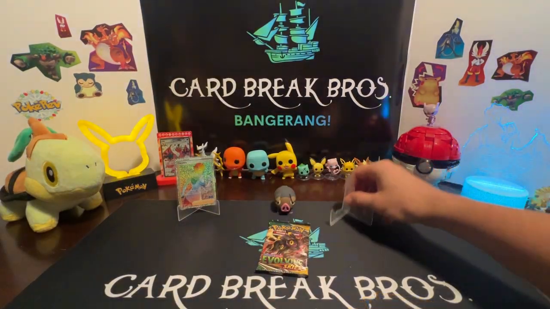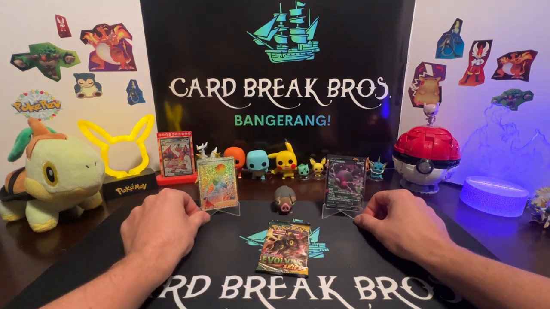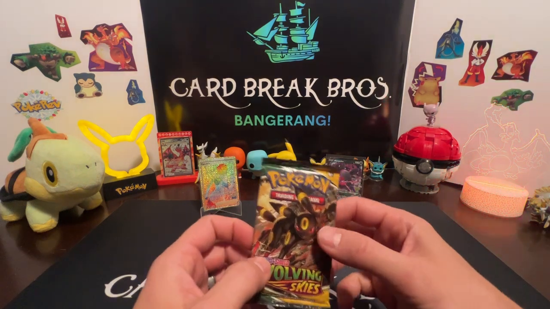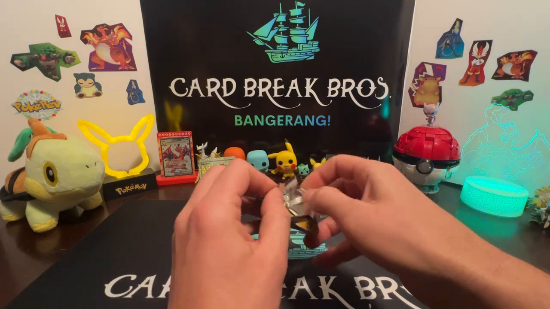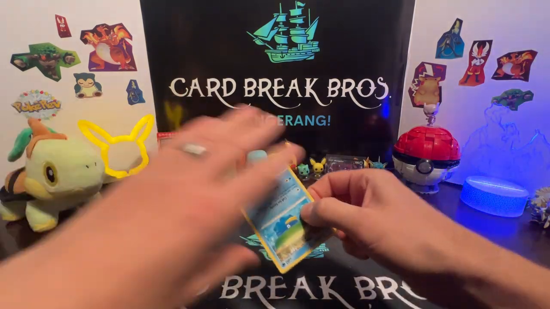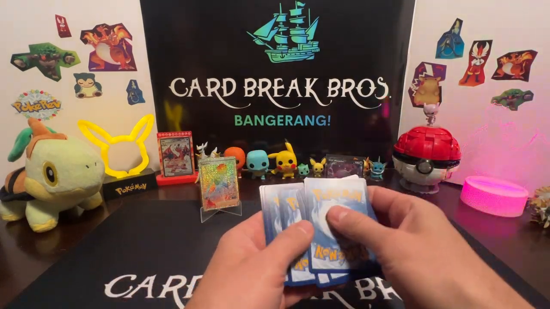All right, we're going to move on to Evolving Skies. We'll put our Morpeko V up there next to Lechonk. Lechonk, you guarding this one? Is there something in this Evolving Skies? An alt art would be amazing. How about that Moon Kitty? See what we have. Code card. Here we go.